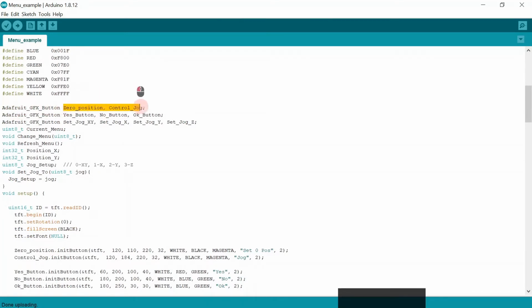And notice that I actually have sorted them according to the menu they belong to. So in case of the set 0 position menu, those are those buttons in here. Those two buttons in here. Yes, no.